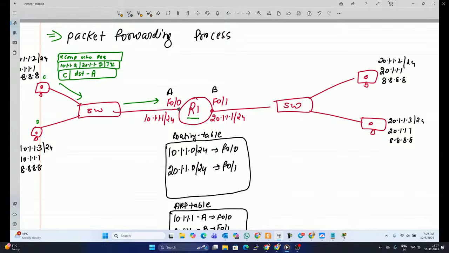Now this router will open the IP header, guys. In the IP header, it will realize that the destination IP is 20.1.1.2. But I just want to tell you one more detail here. Always remember this: whenever a router receives a packet, it never takes the forwarding decision first. It always decrements the TTL value once. Say yes or no: if the TTL value coming to this router is 1, and the router has taken the forwarding decision and placed the traffic on this interface, then the router is going to decrement the TTL. It will realize 1 minus 1 is 0. Does it make any sense to do all this process?